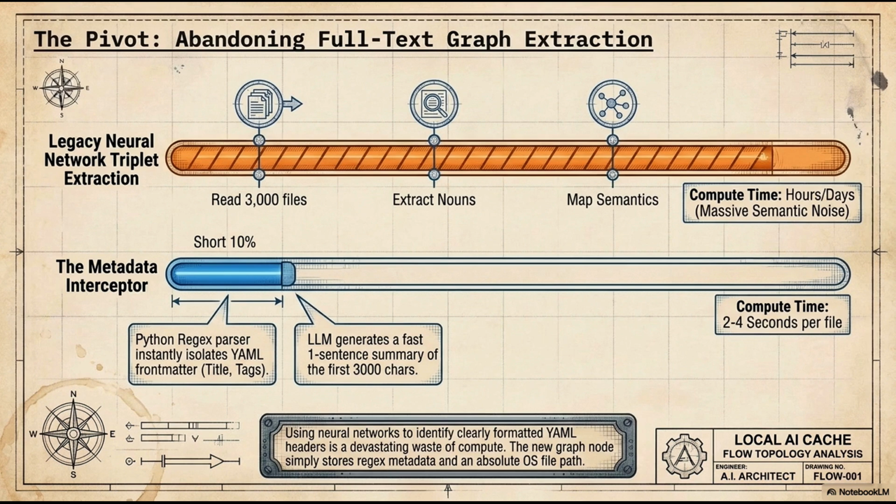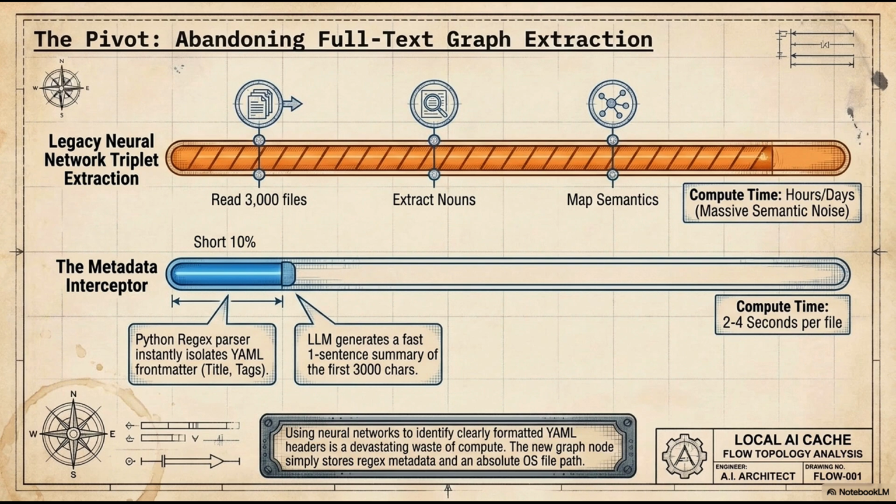This failure highlights the fundamental limitation of processing raw, unformatted text through local LLMs for explicit data retrieval. Standard triplet extraction feeds the entire body of the note, thousands of words, into the LLM to search for entities and relationships. It's just looking for nouns and verbs to connect. Right. But this creates massive semantic noise. In Vitali's Markdown vault, every single file begins with a standard YAML front matter block. He explicitly writes ---, title, quote, some title, quote, ---, at the very top of the file.